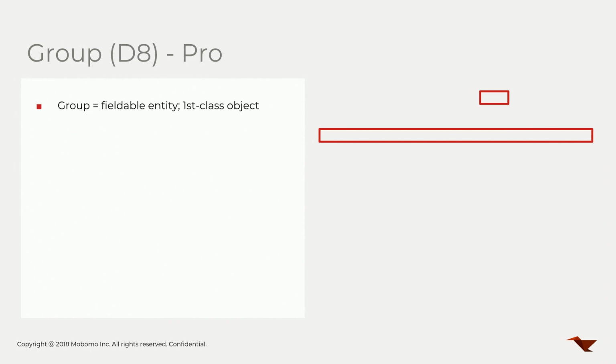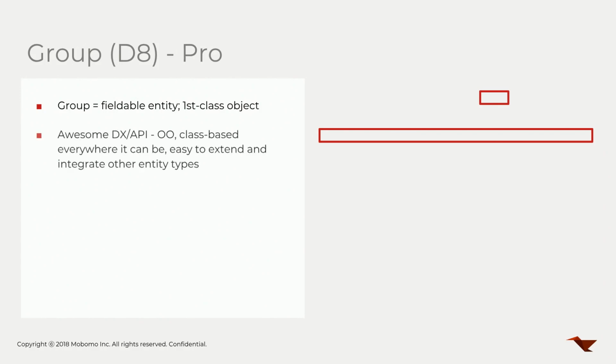All right, so on to D8, which is where we all want to live eventually. Get out of D7, move on. In D8, the group module uses a fully fieldable entity for the group. So we're not repurposing nodes. I guess I didn't really mention that. For D7, you basically enable an existing content type, so a node. You can enable taxonomies theoretically, but if you enable a content type as a group, it's still just a node. So it's sort of confusing in that aspect. In the D8 group module, the group is an entity type of its own. So groups are a fully fieldable first-class object in Drupal.